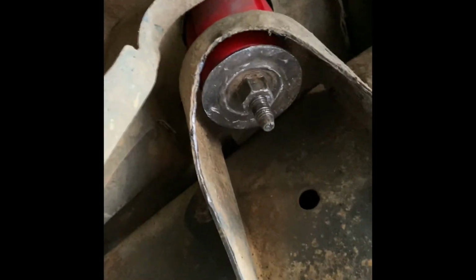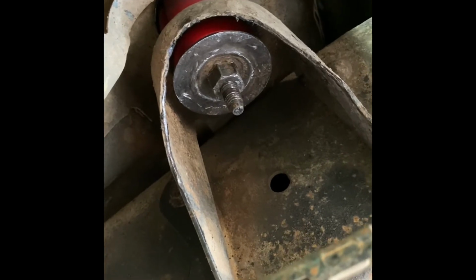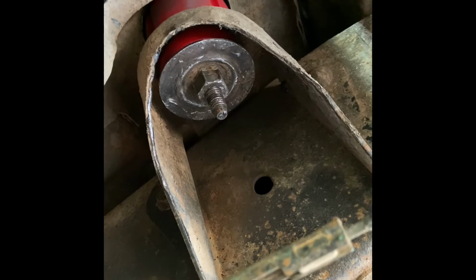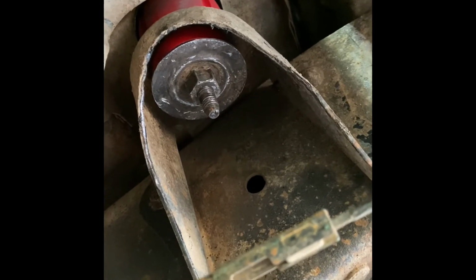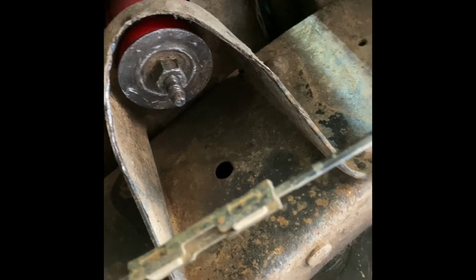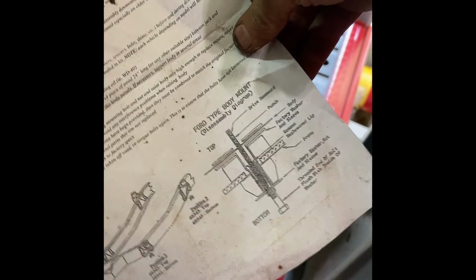So if you remember from the other side, we didn't have these plated nuts because it had been changed at some point, and we actually turned the bolt up the other way to try to prevent it from getting rusted. Well, on this I didn't have the option because that type of washer won't fit there, but I'll just leave it this way because this is how it came factory. I went by this diagram like I did on the other one.